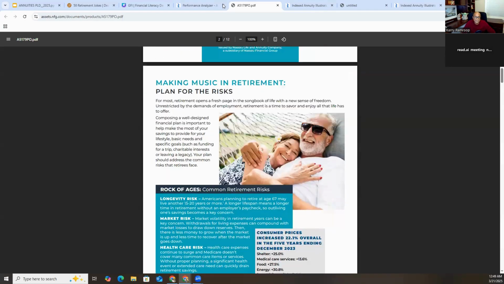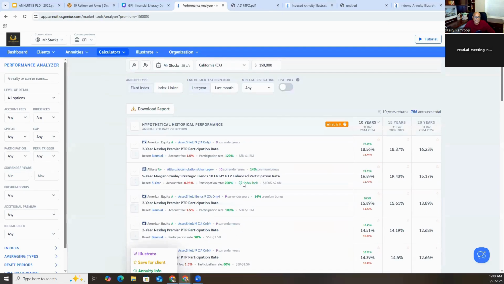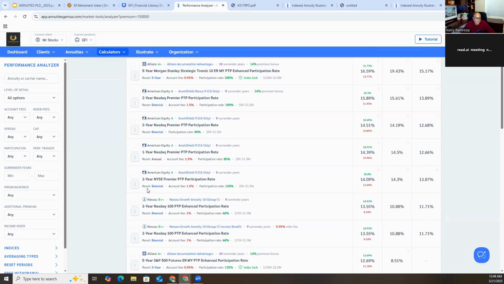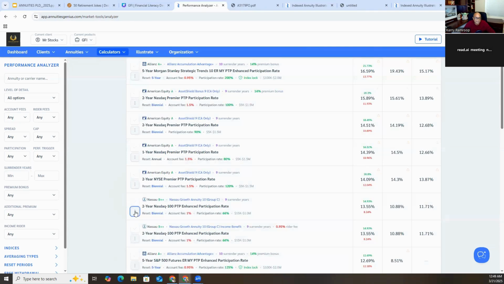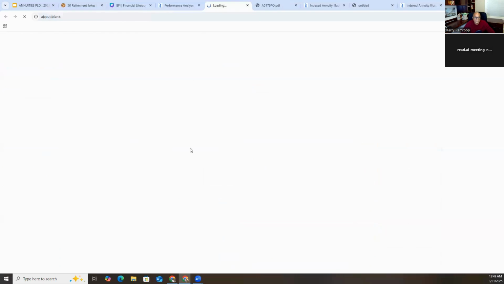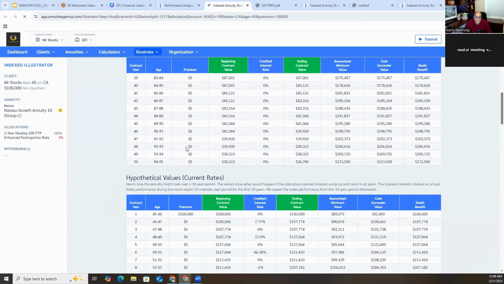So with this particular client, because he is into stocks and they are not doing well, he's actually putting in 100,000. He has the option to take out 10% each year to fund his stocks. Like say, you know what, I just want to take some money and put it back in stocks. He can do that. So we could see what the numbers look like for him. Let's go back to the NASA illustration. Illustrate. And so at least we will have a better idea of how much money you could take.